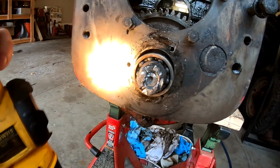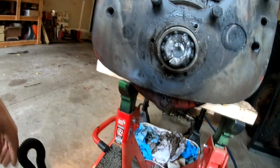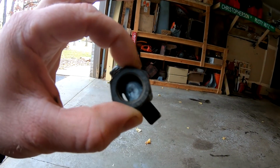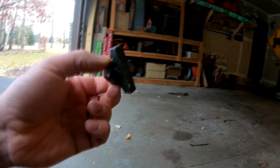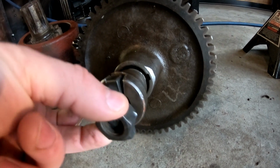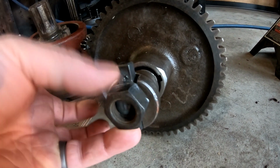But let me justify this, okay? As you guys know, I have this tool that Damian helped me make. It's a large nut that's been plug welded to a piece of key stock, and that fits into the groove for that coupler. That's what the coupler looks like, and the nut fits in here with the key stock, and you hit it with an impact and it comes right off, usually.